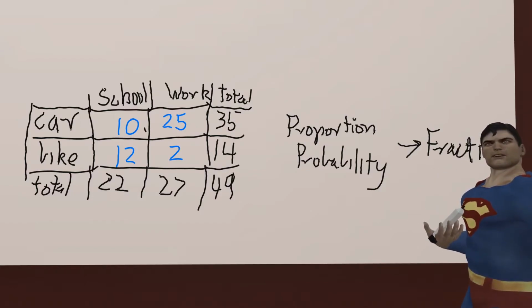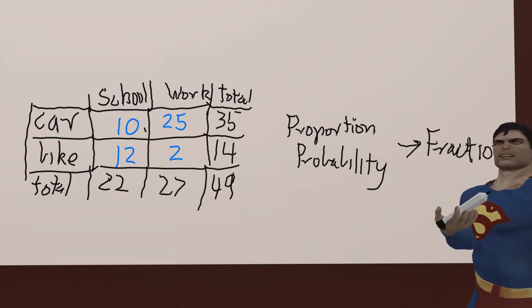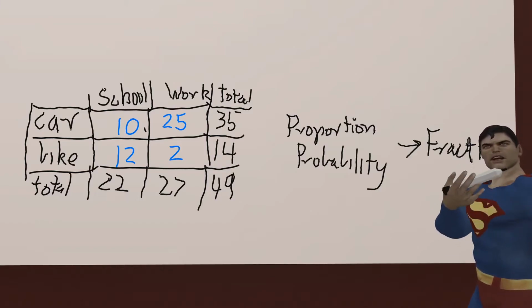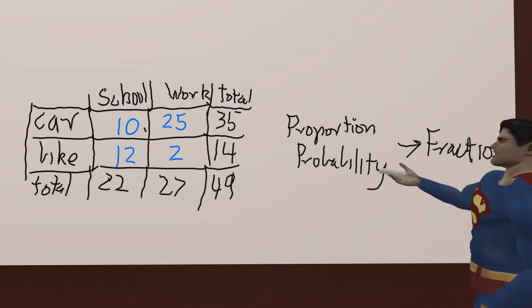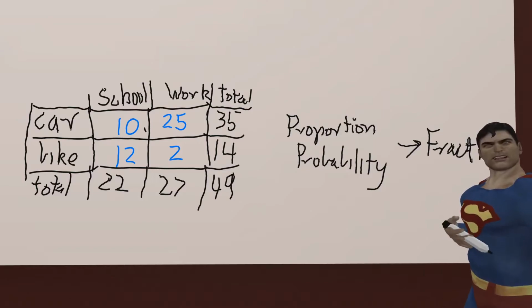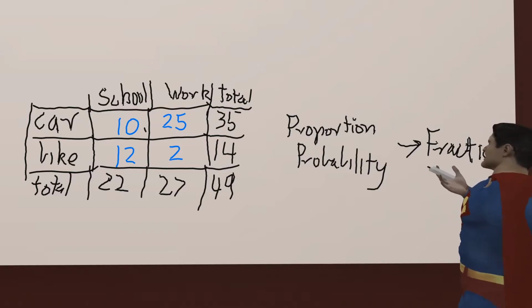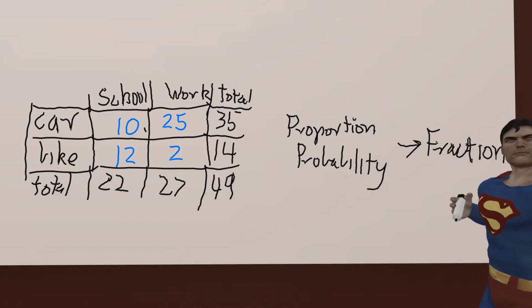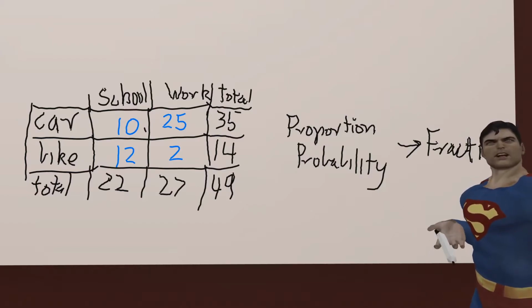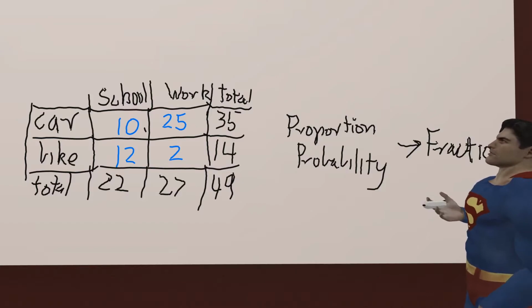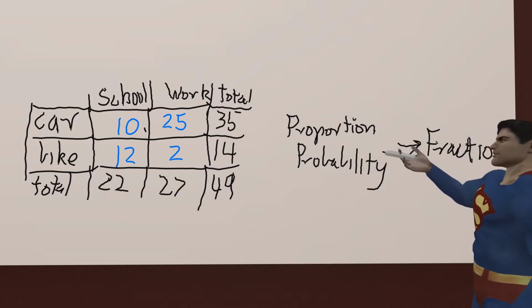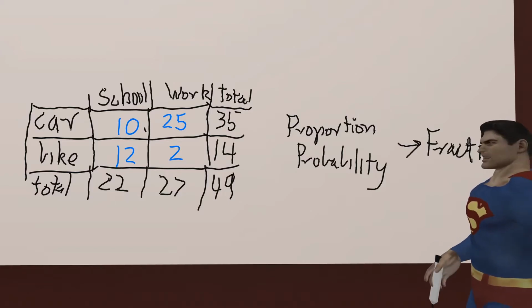Another question that might be asked is, what is the percentage? Well, we know that we can turn any probability into a percentage by finding its fraction and then multiplying it by 100 and adding a percent sign. But let's do a couple of questions, which I'll rub this out and write some down for.